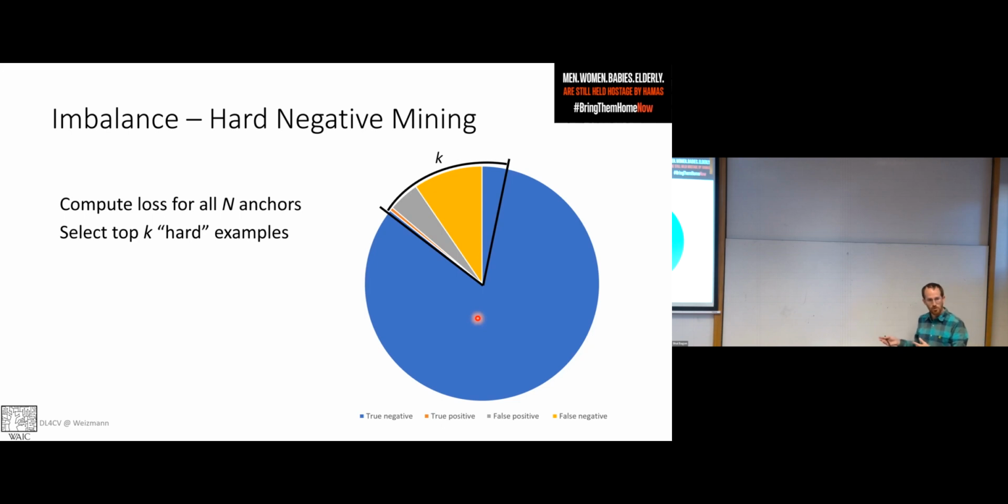The same way that we ignored anchor points that have this intermediate overlap, we can drop all these examples from the loss function, and compute the loss only on these very few true positives and true negatives that are most challenging for us, that the loss value was highest for, and include all these examples that we were wrong about. And now, when we only consider these examples, and we know how to separate them because we have supervision during training, the loss is balanced because it's a balanced number of examples.